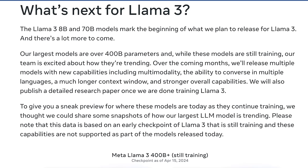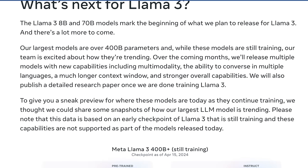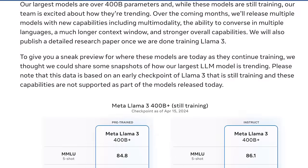What everyone wants to know is what are we getting next — what does the future of Llama 3 look like? The largest models are actually over 400 billion parameters in size, and they're not mixture of experts. The biggest crazy thing about this release is it's not a mixture of experts model. They've doubled down on a more simple decoder-only model, and it's really cool to see simplicity maximize efficiency when you really hammer down on data quality. These models are still training, but over the coming months they'll release them with new capabilities like multimodality, multiple languages, and a longer context window.